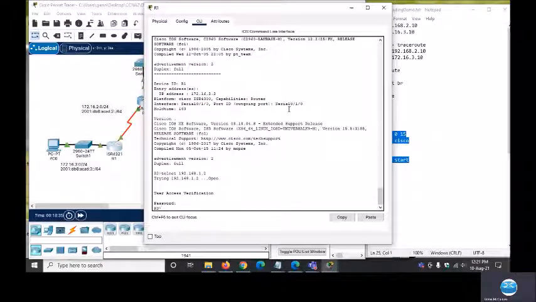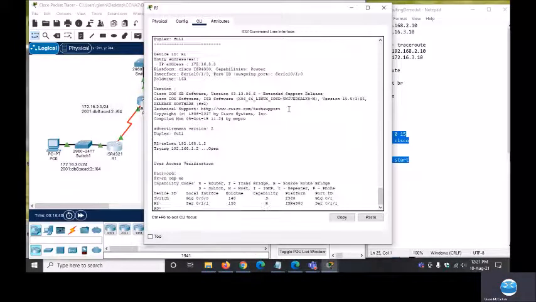So now again, I can do show CDP neighbor. And so of course it's enabled with R2 and it's also enabled with a switch. So again, and that's on G0/0, I'm assuming this is. So we've got a switch. Of course, that's G0/1. And so again, we've got that information. Of course, we can do detail.